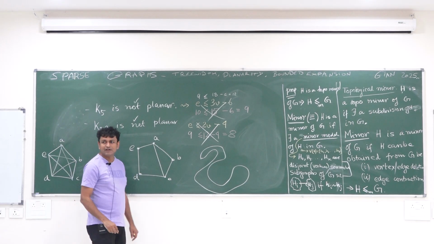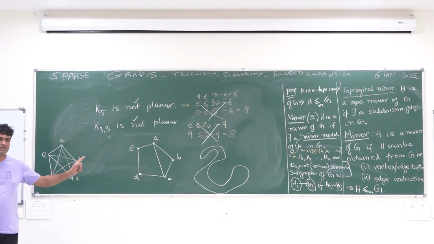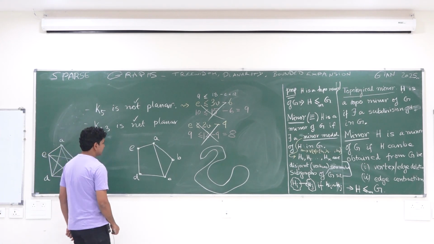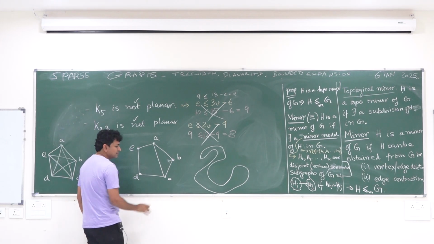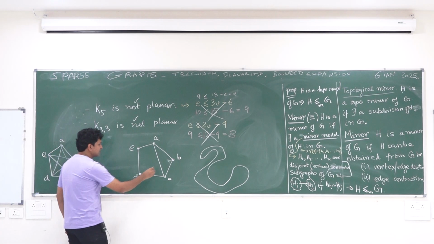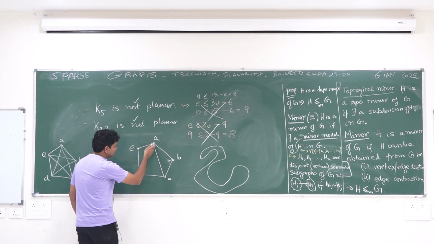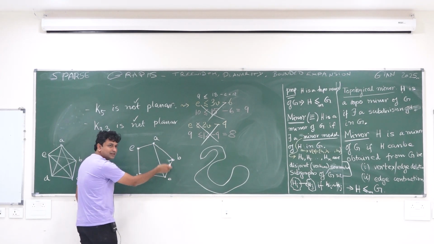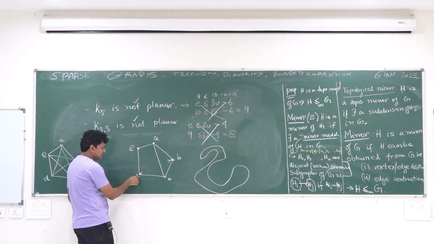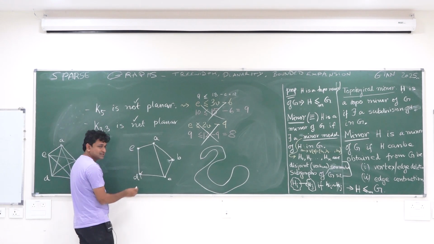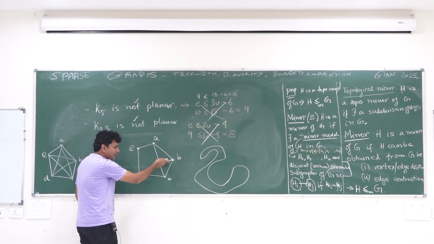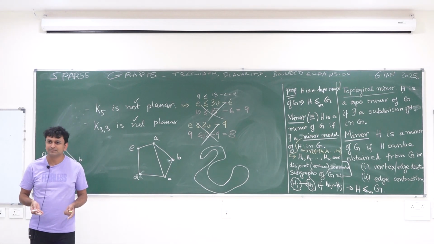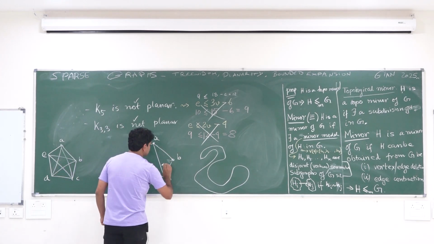But now, B and D, if I want to make them adjacent, I cannot do it from inside. Why? Because if I do it from inside, just go a little bit. I know all of you can see it, but I'm just saying how to actually see it through the Jordan curve theorem. This cycle is a closed curve, so this is inside. But the part which gets attached to D from this side or that side doesn't matter, that is outside. In fact, the entire D is outside. So once you have gone inside, to go outside you have to cross. You cannot do that, so it must be from outside.